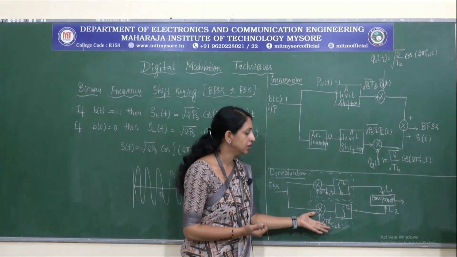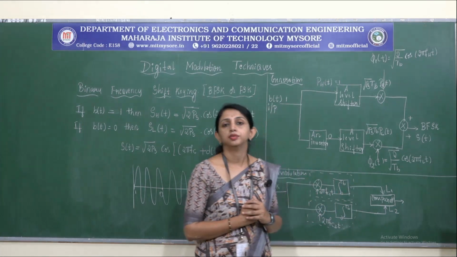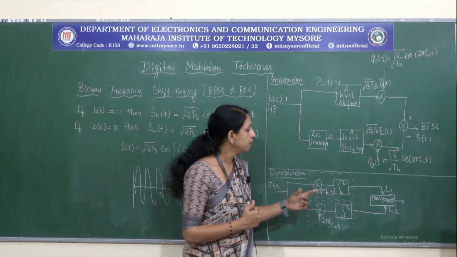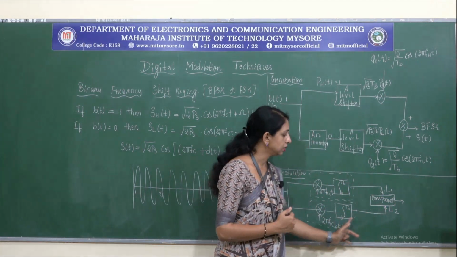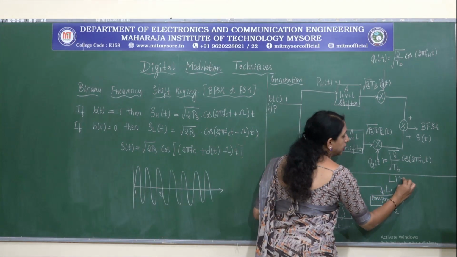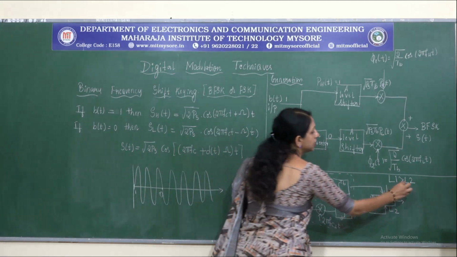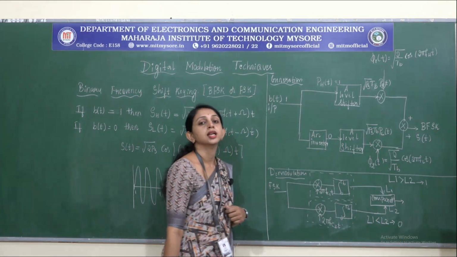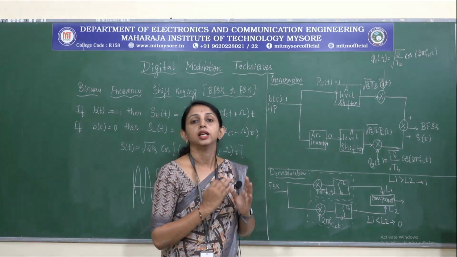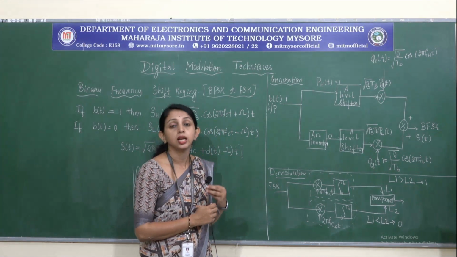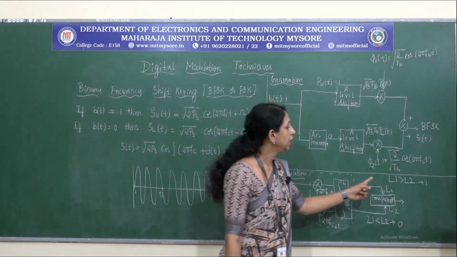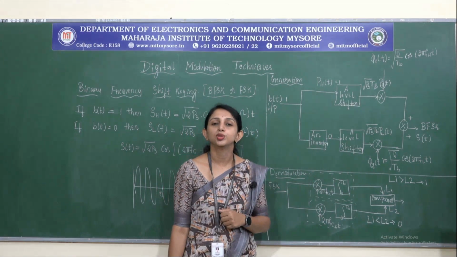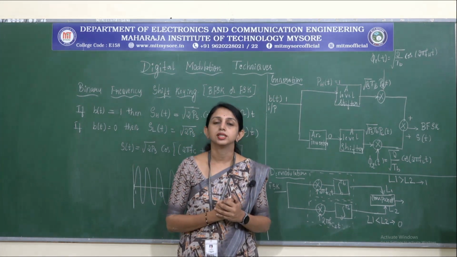So these two are the correlation circuits 1 and 2, and the outputs of these integrators will be given to a comparator. Here the comparator acts as a decision making circuit. Let us consider the output of one circuit as L1 and the output of the other circuit as L2. If L1 is greater than L2, let us consider the output value as 1. If L1 is less than L2, then let us consider the output value as 0. So in the comparator, this decision will be made and the output will finally be in the form of our original digital signal, which consists of 1s and 0s. So these two are the circuits used for generating an FSK signal and recovering the original signal from the FSK.